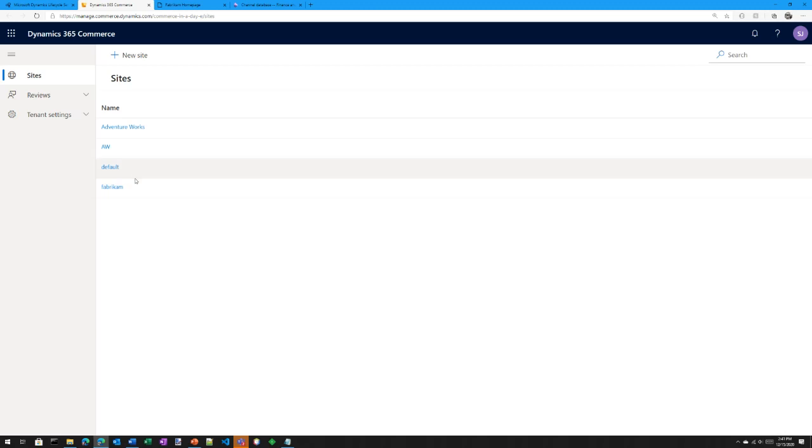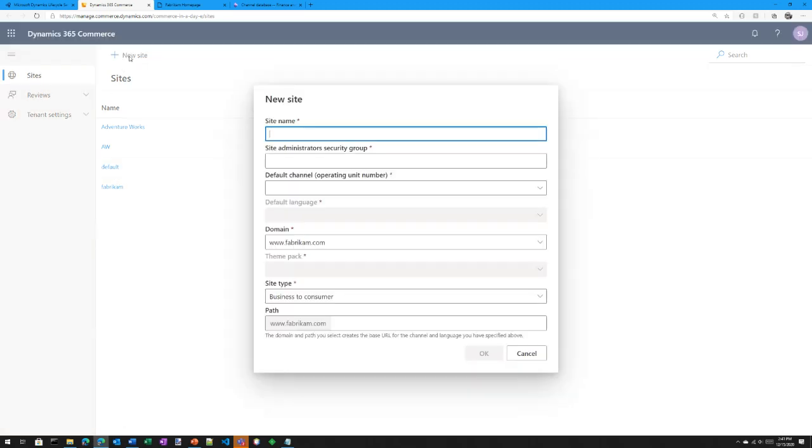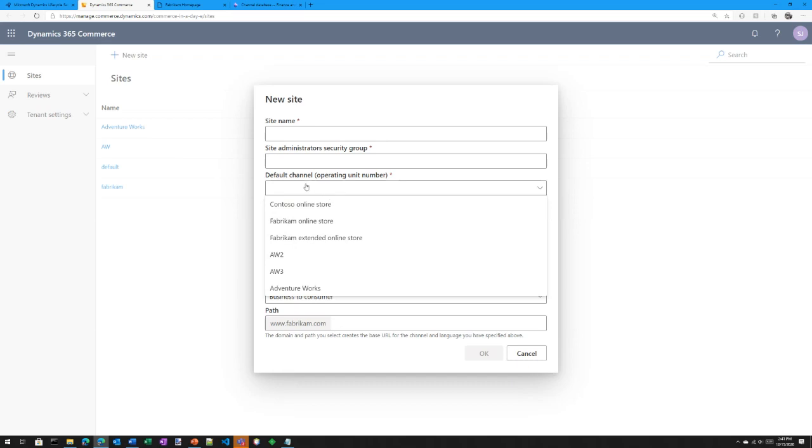And normally you only see two sites. The very first time you run this, if you deployed a brand new environment from LCS, you'd actually get a 404 page here. The reason is these two sites that you get aren't initialized yet. When you click on them the very first time, I've already done it, but you'll end up seeing a page similar to this with less options in it because the site is already created. But it'll ask you which channel in the back end do you want to map to. So remember, we're just creating AdventureWorks 2. It'll take about 5 or 10 minutes before it shows up in here.